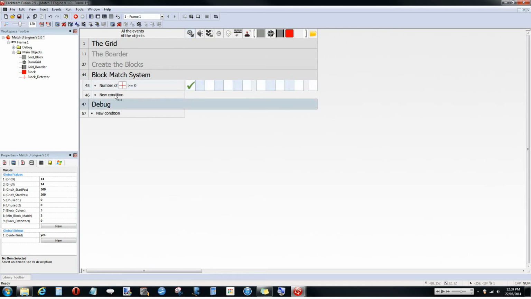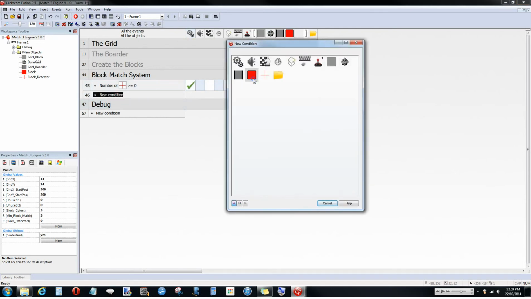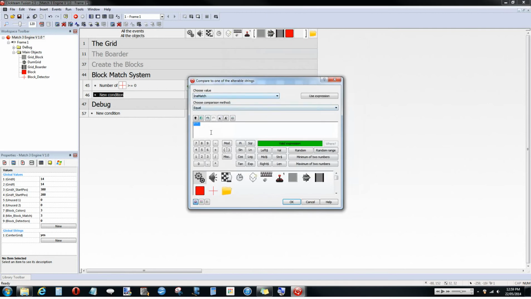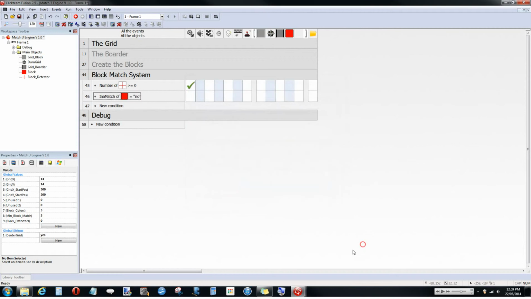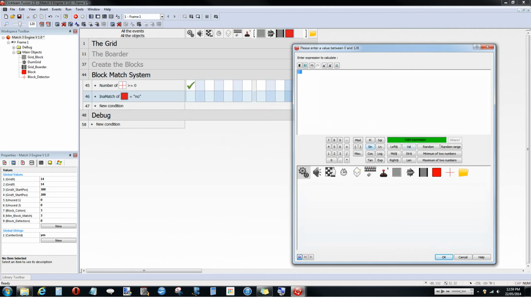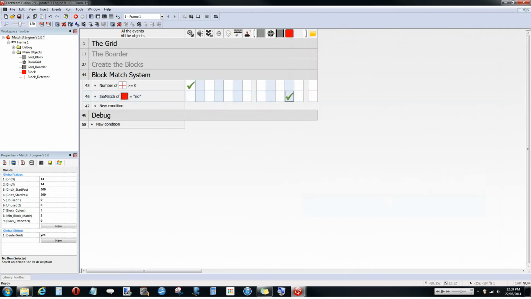Good. Now this next event, I'm going to use the string in a match if it equals no. I'm going to set its transparency, I guess, for now. We'll set it to 0.